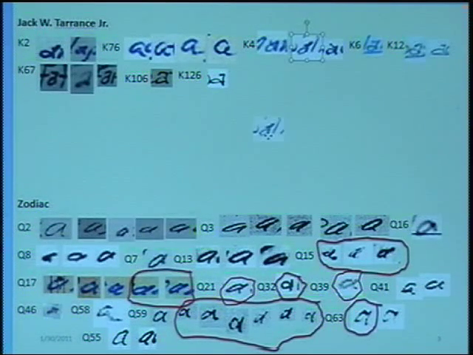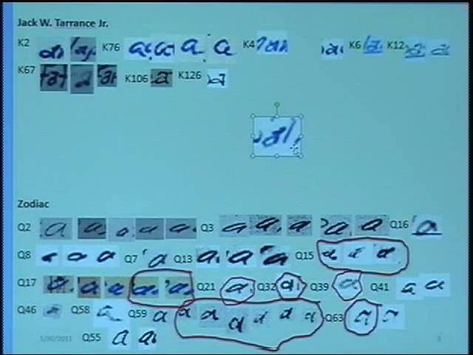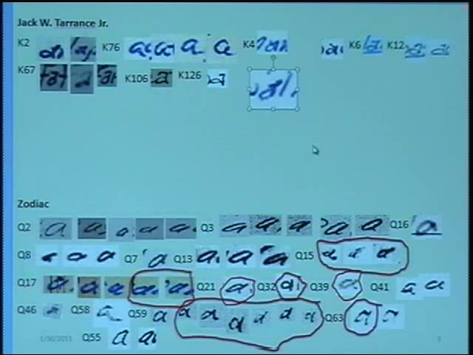When you take his bowl top A or his bell top A's and use just the bowl to get a sense as to which direction and what type of shape the bowls take on from the Zodiac's disguised letter A's, you can pick this up and bring it down over the top of them, and you see that the bowl leans to the same direction to the same degree. It's oval in shape, fits right over the top of nearly every single A the Zodiac attempted to disguise within its range, which is a good sign. We don't want to see something contradictory, and basically what we're seeing is similar traits.